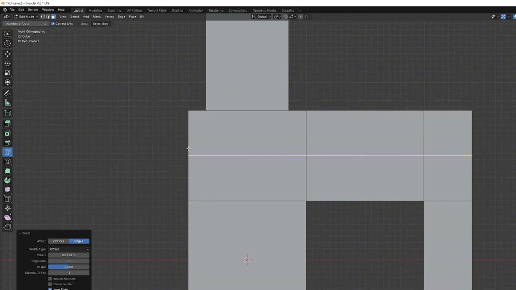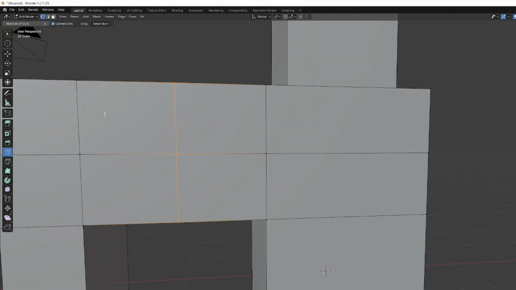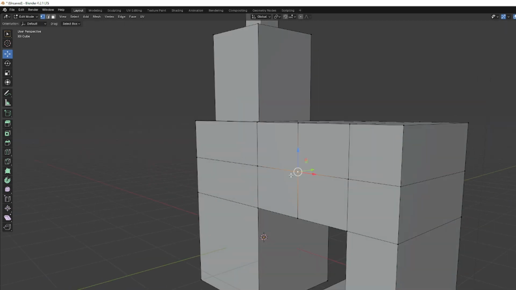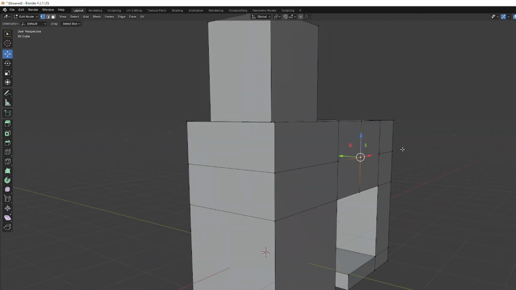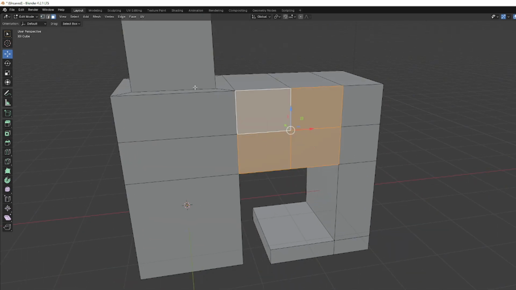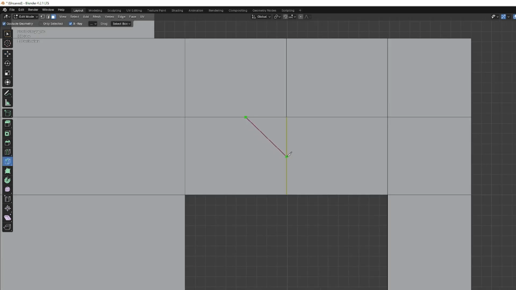Then you have the loop cut tool, which basically lets you cut a loop around it, and these add new vertices and new geometry that you can play with. Like before, you wouldn't be able to pull these out, but now you can. It also adds a bunch of new faces and other stuff to the thing that allows you to do more. There's also the draw, or knife tool.